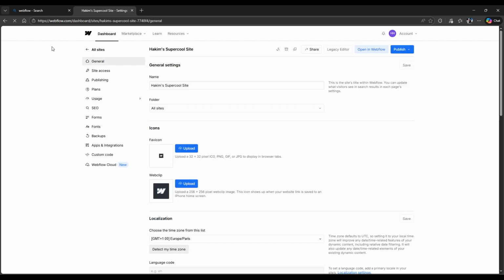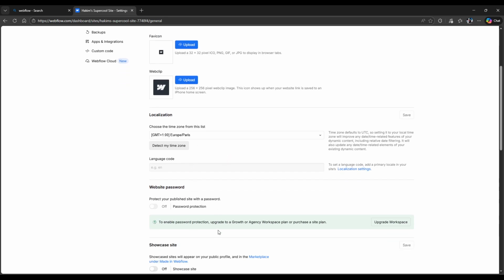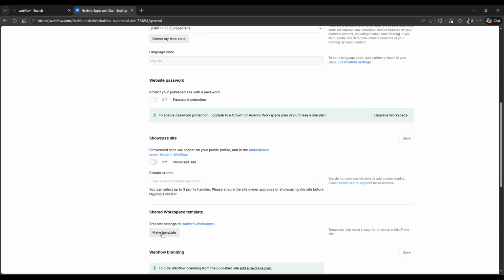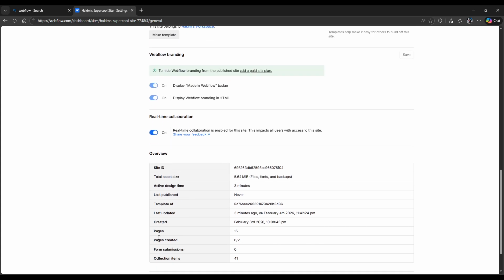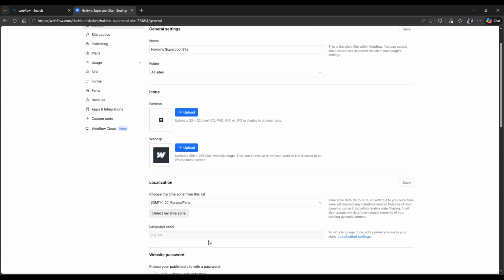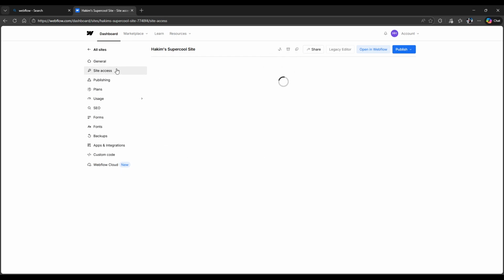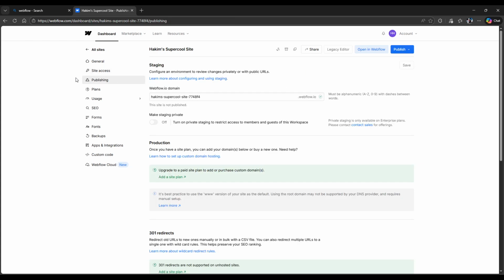We're gonna wait till it fully loads. Then you will be able to see the general options here. We have multiple options: custom code, publish site with a password, share with workspace, and every other detail. We also have the site activity. We can also share, duplicate, archive, transfer, and all of this. We have this site access, then we have this publish button. For example, we're gonna go all the way to this publish button.